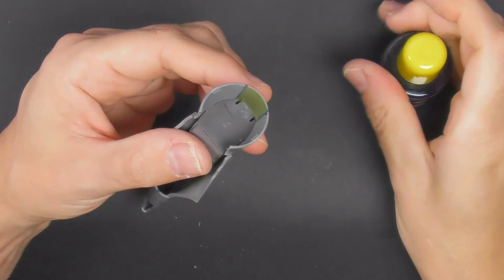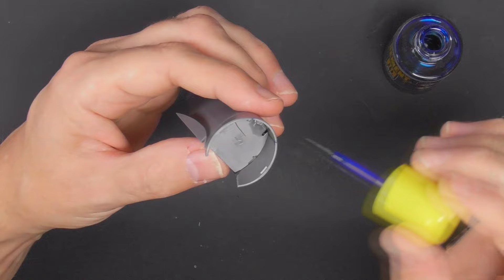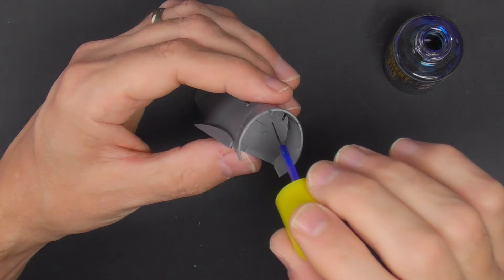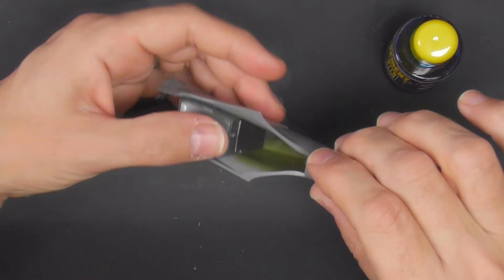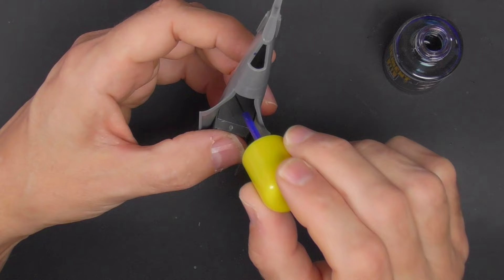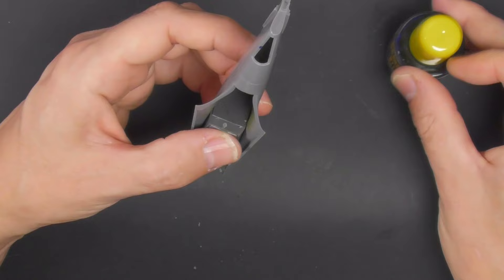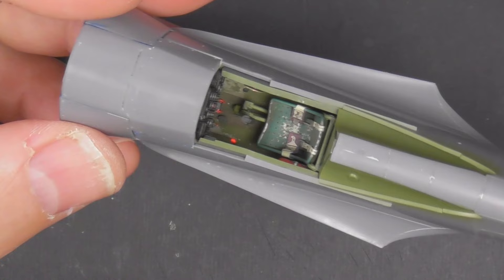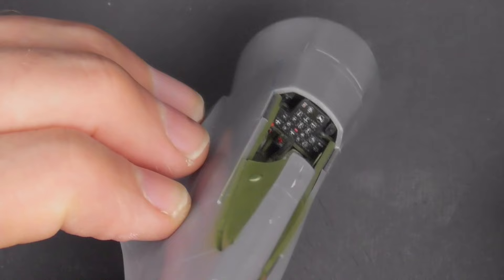Holding it for a few seconds, let the accelerator do its work, and then you can release it. Then out with the liquid cement just to weld things in place. I tend to do this—use various different glues. They all have their advantages and disadvantages, and by picking the right glue for the right job you can make things a lot easier for yourself. That's the advantage of this applicator that you get with the Ammo glues—you really can get right in there and it's really very precise. Brilliant stuff. There is a shot of all that lovely detail that we saw in the last episode, all buttoned up. Makes for a really busy cockpit.